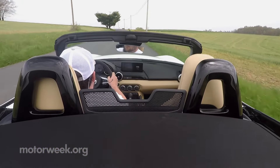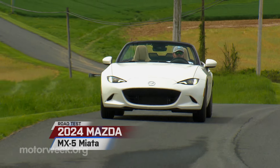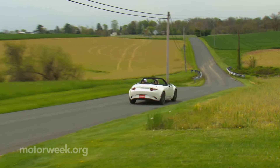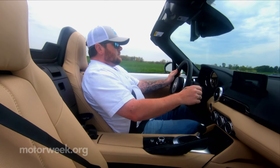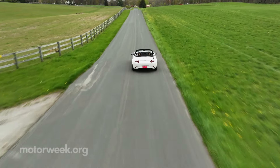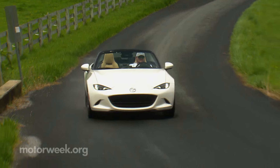The 2024 Mazda MX-5 Miata is probably one of the most recognizable cars on the road, and it has a way of putting a smile on our faces every time we see one, not to mention any time we get a chance to hop behind the wheel. The Miata concept really hasn't changed drastically over the last three decades — proof that Mazda got the formula right from the beginning.